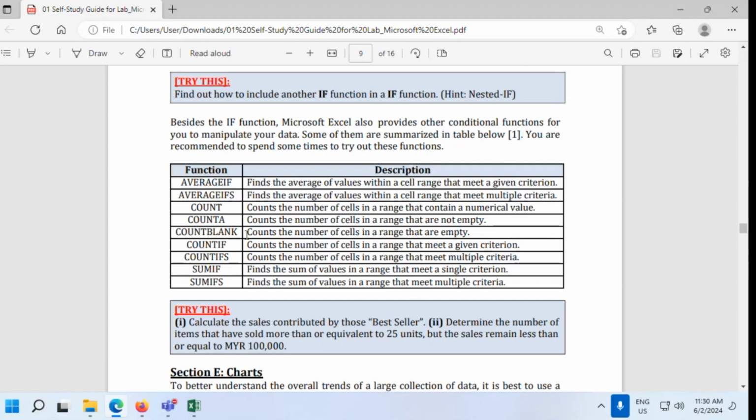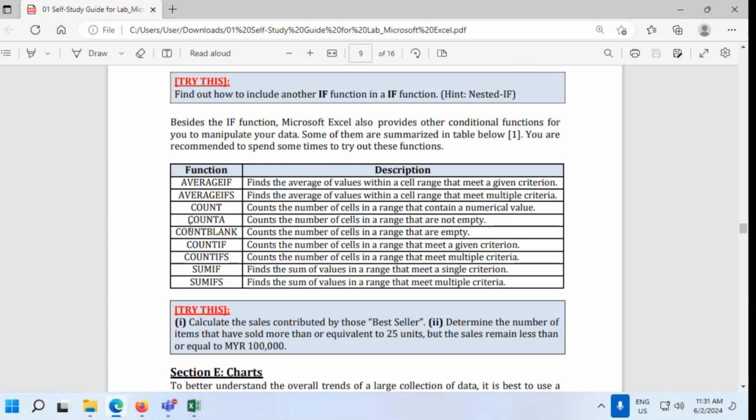We have tried nested if already. Besides the if function, Microsoft Excel also provides other conditional functions for you to manipulate your data. Some of them are summarized in the table below. We can use the AVERAGEIF to find the average that meets a given criteria, and also AVERAGEIFS, where we can set multiple criteria as well.